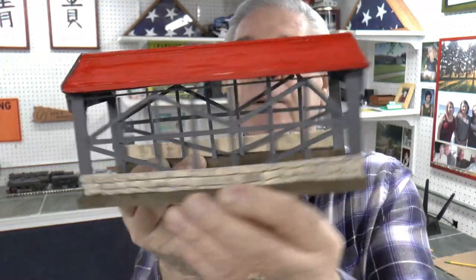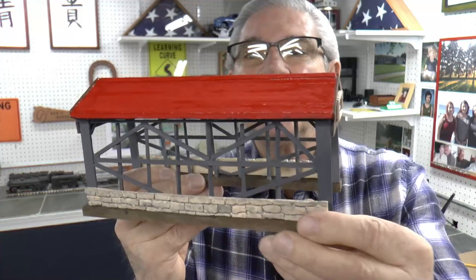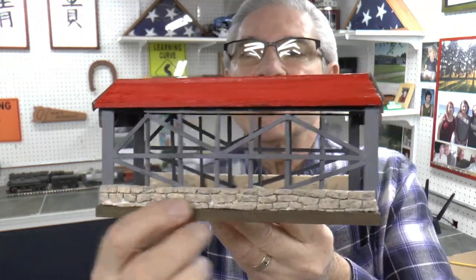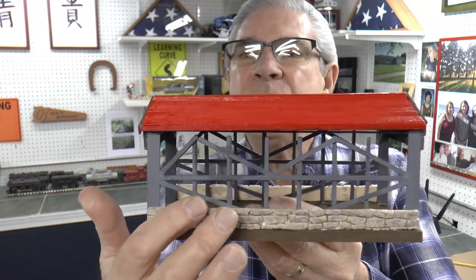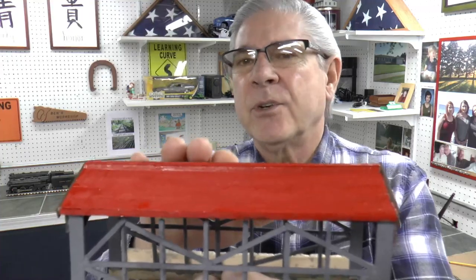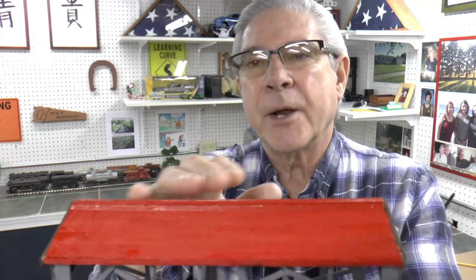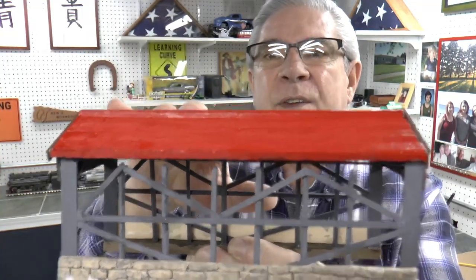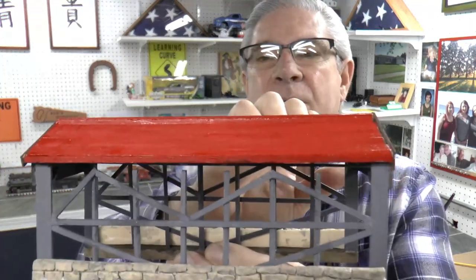Here's how the bridge has turned out so far. Here's our sign — I've got one on each end. And here's the stonework I put in on each side. What's next: I'm going to put in some foliage along the bottom by the stonework at the base of the bridge, and I'm also thinking of putting in some vines along the support beams to add realism. I'll also be washing down this roof — it's a little too bright. I'm going to add a gray wash to make it look more weathered. Most covered bridges you'd see in the country have air vents at the top, so I'm going to put in two white pieces for air vents. Then we're going to install it on the layout and see how it looks with some trains running through it.